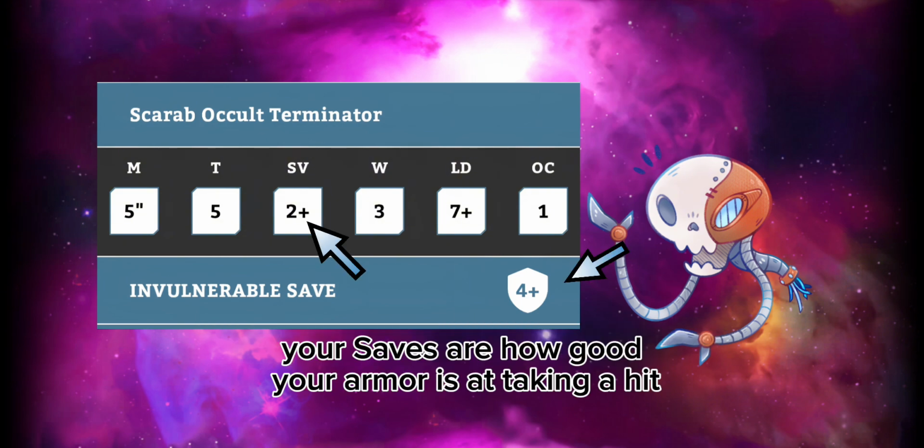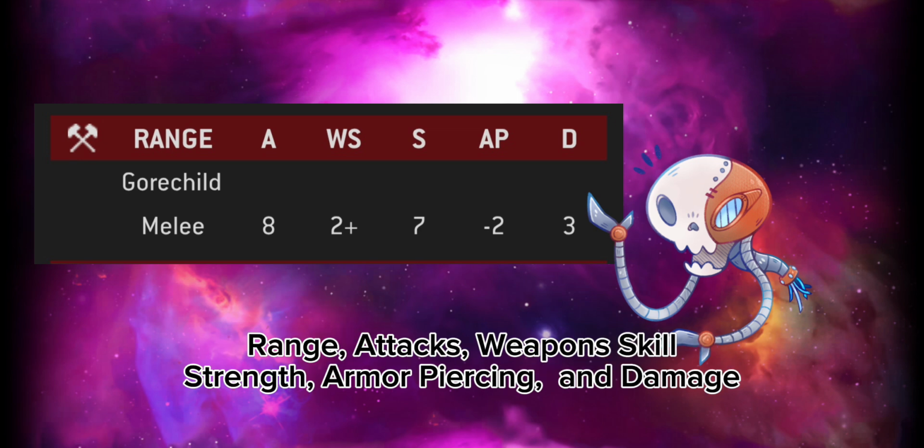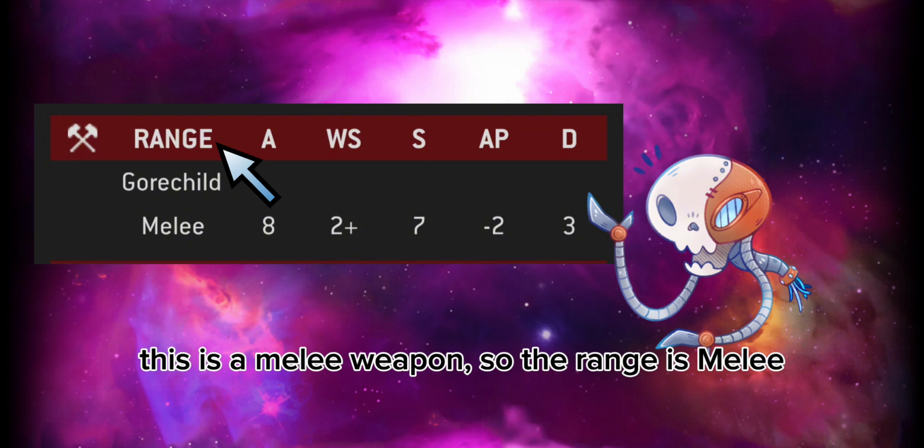Your saves are how good your armor is at taking a hit. Next to the stats of the models are the stats of the weapons they use. Range, attack, weapon skill, strength, AP, and damage. This is a melee weapon, so it has a range of melee.